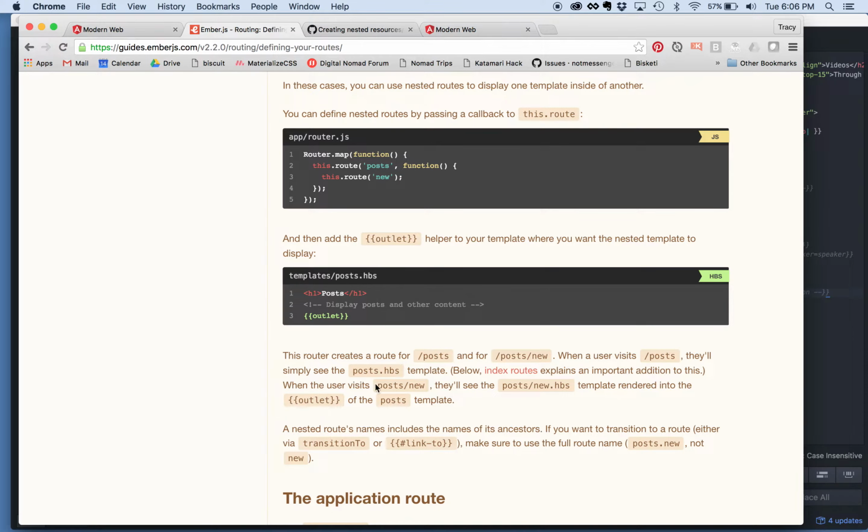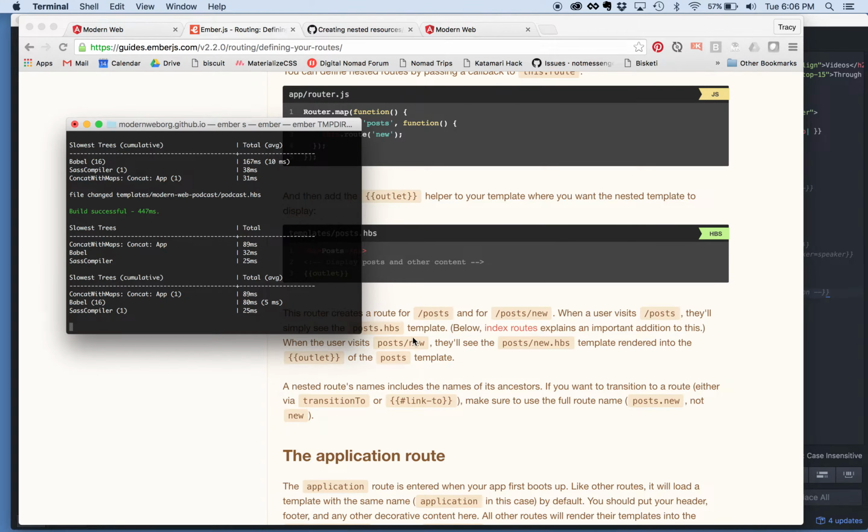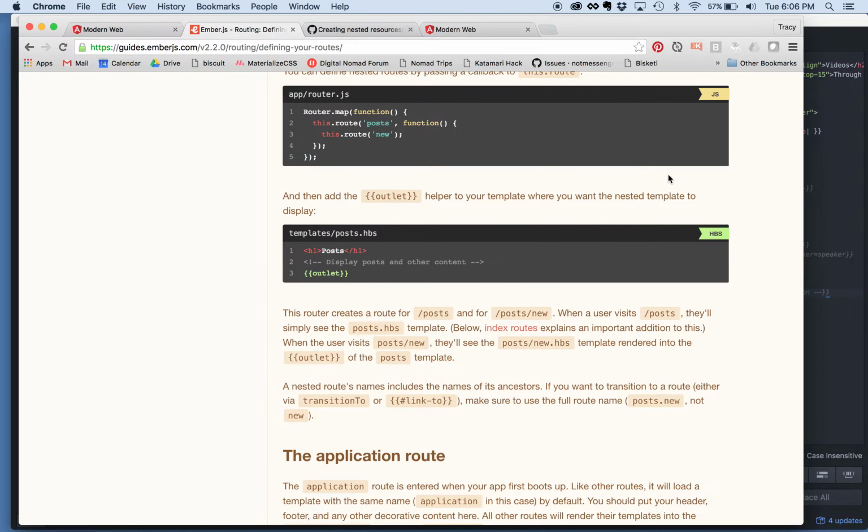So is it that there's no outlet? It thinks you're for a nested route. For a nested route, you know what? I think this might be the difference between a resource and a route. Maybe I just didn't understand this till now, but I think nested routes are when you only want part of the page to update for your lesser routes. So you add an outlet.